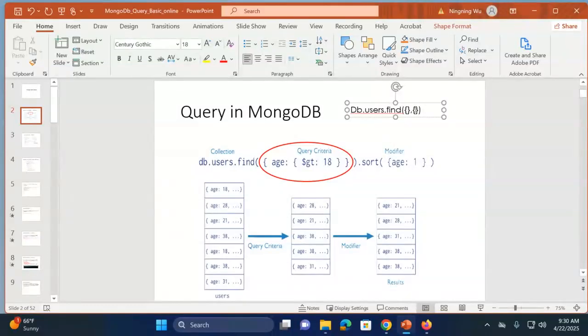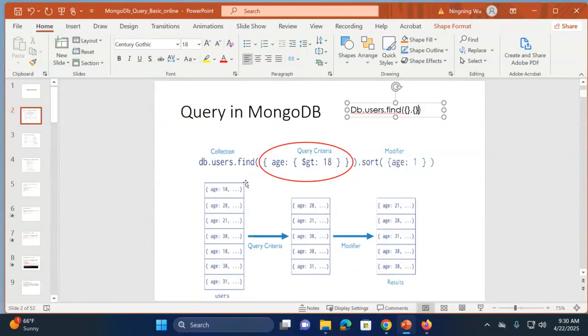The second curly braces specify the fields whose values will be included in the result. This is the standard format for the find operator. In this example, we only have the first curly braces and not the second one, which indicates all fields of the document will be included in the result.